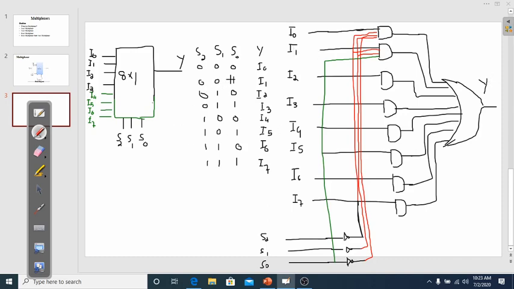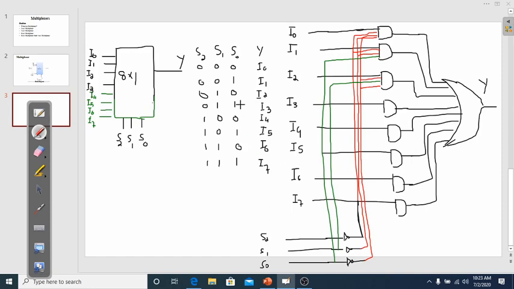Next, I will connect S1 with this AND gate and S1, S0 prime and S2 prime.